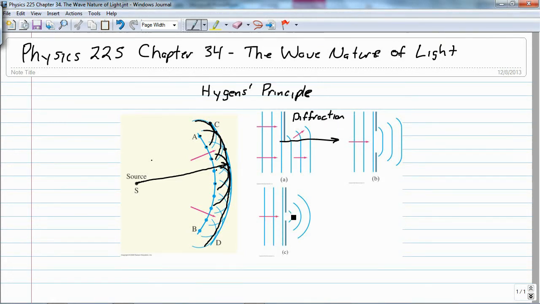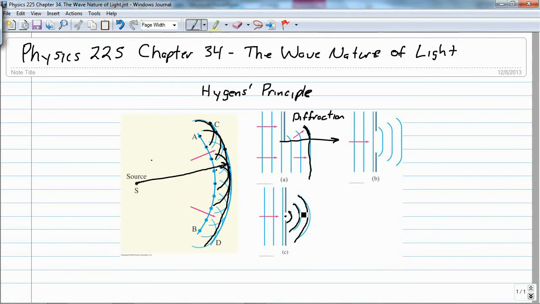And you notice that as you start making this point smaller and smaller, you get smaller and smaller waves coming through. Here they're kind of in a line. Here they're back behind. You get this curve. When you make this opening smaller and smaller, you get more of these what look like point sources, showing that Huygens is basically saying if you have this small enough, then this just becomes a point source and you get a new wave behind it again.